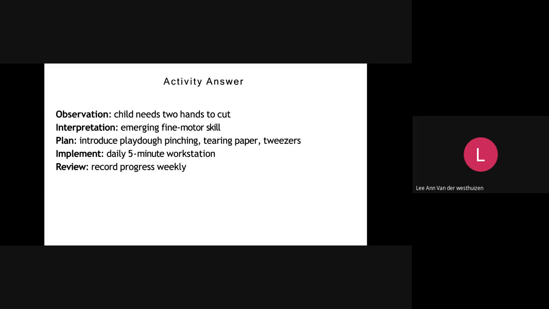Okay, so the answer says basically it's fine motor skills, but is there anything else that you can do to help that child? Yes. What else I can do is give the child different lines drawn on the paper, then let the child practice cutting.